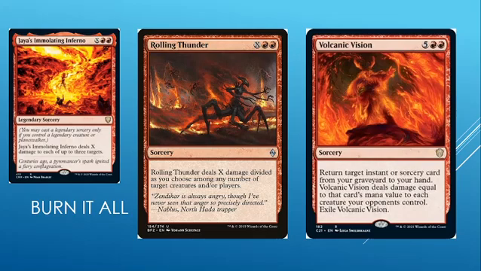Volcanic Vision, 5 red red. Return target instant or sorcery card from your graveyard to your hand. Volcanic Vision deals damage equal to that card's mana value to each creature your opponent controls, and then you exile Volcanic Vision. So this is a very big spell.